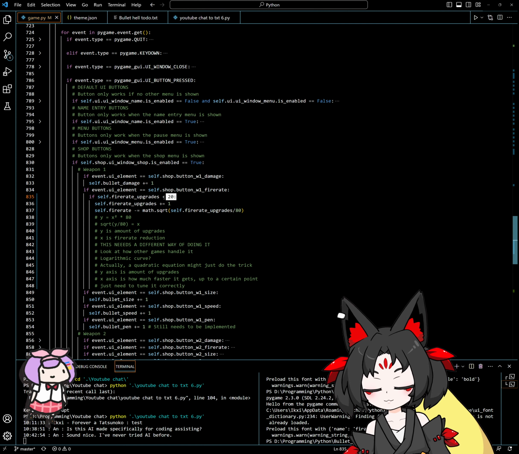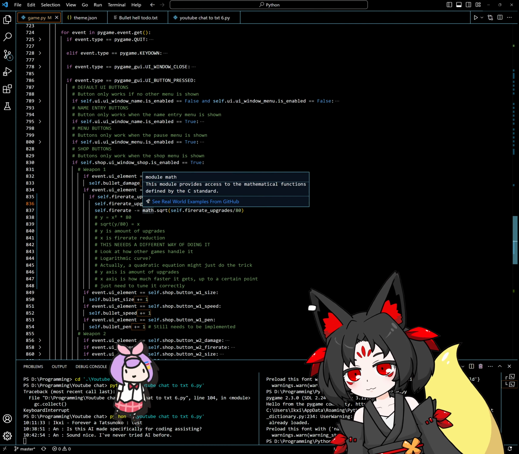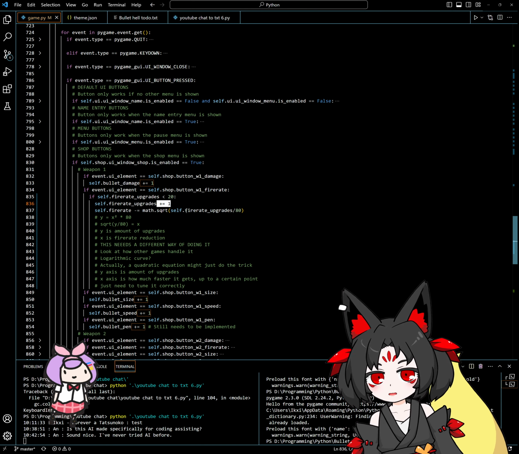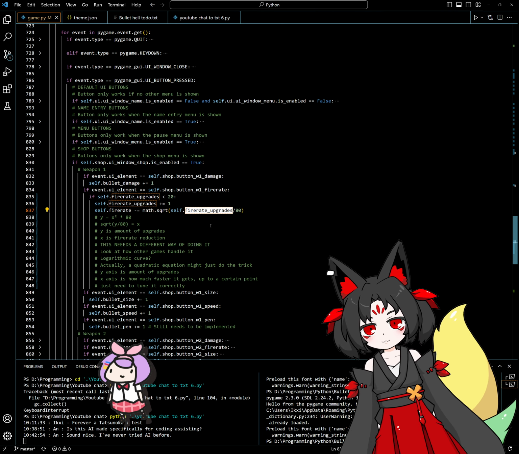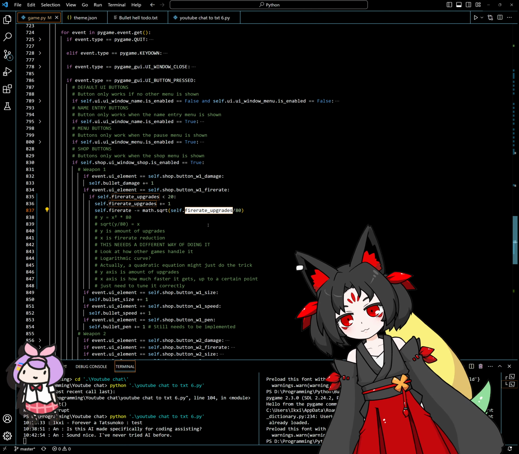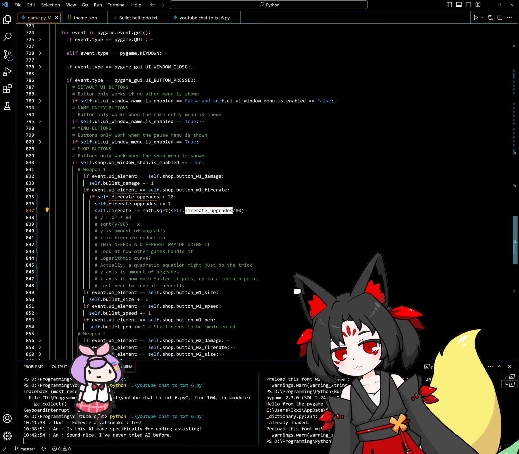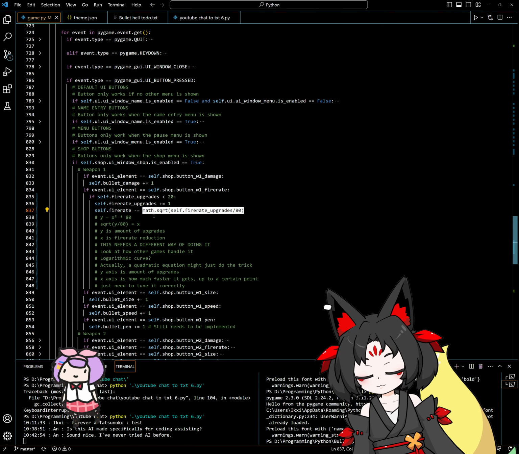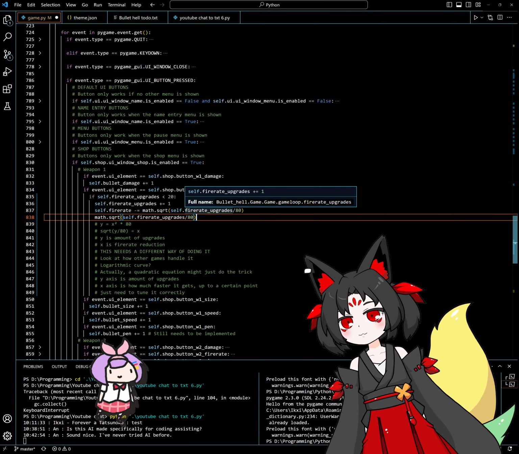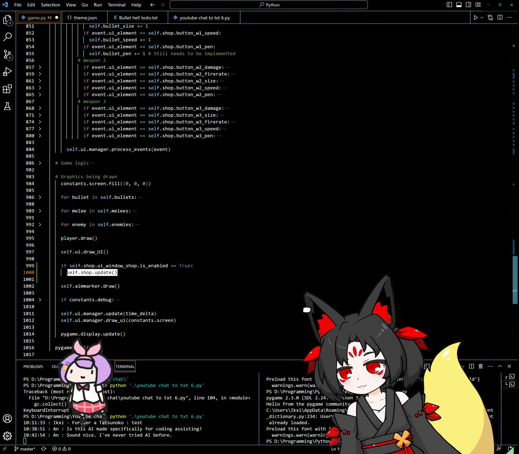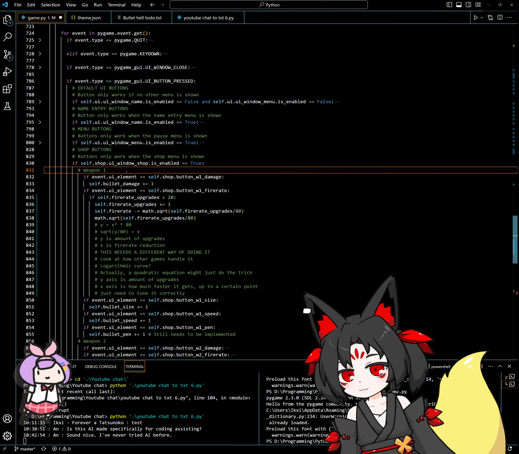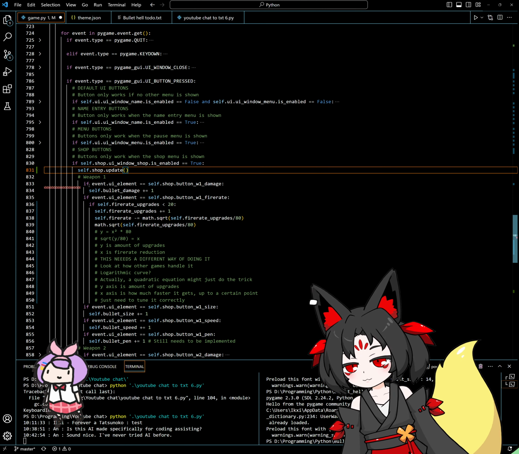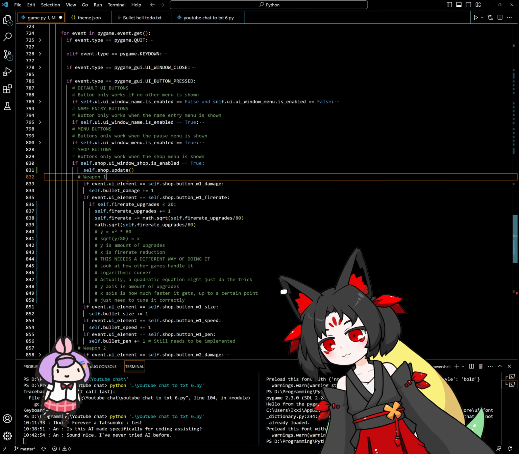So fire rate upgrades is under 20. It sets that to +1 and... So it should be... The thing is, if I already had that there, if you button... There.